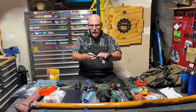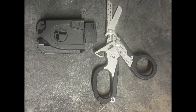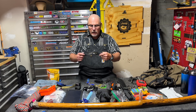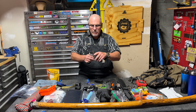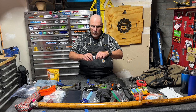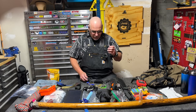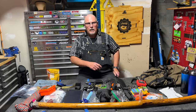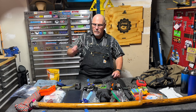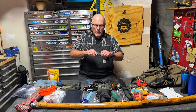This is a trauma scissor called the Leatherman Raptor Rescue. It has a window breaker and a seatbelt cutter that folds out. You could cut off a pair of boots or clothing if you had a serious wound — it's a really great tool. This sits in the center console. I haven't done it yet but I'm going to figure out a way to fasten it so if the Jeep rolls over it won't fall out, because the seatbelts will just hold you in there. I've got a pocket knife with a seatbelt cutter but being left-handed I keep it in my left pocket and can't reach it on a weird angle — that's why I got the Raptor for the center console.